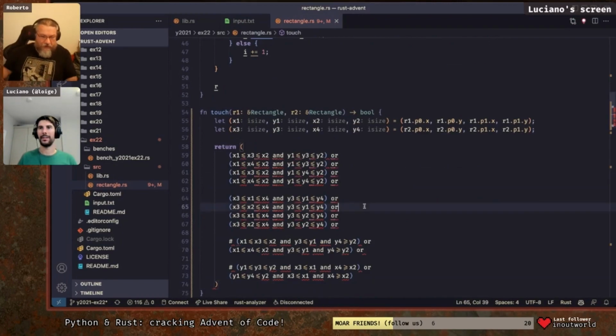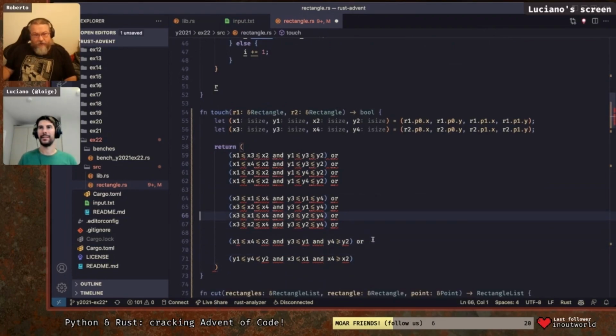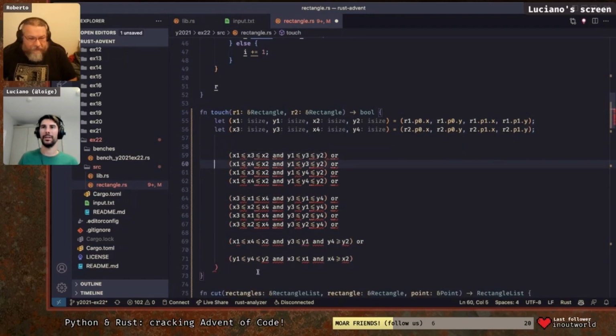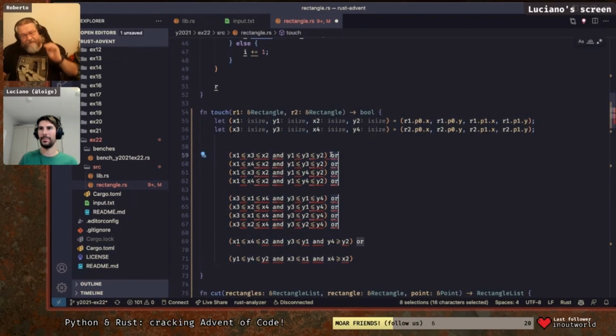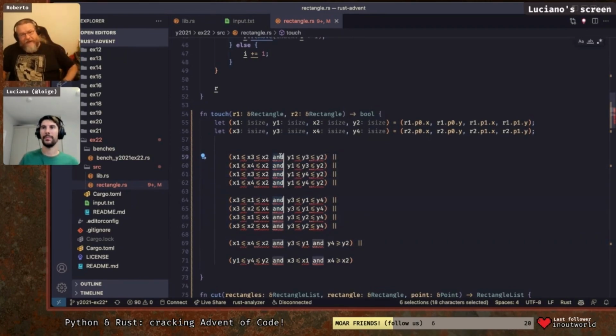Okay, 69 and 72 are comments, but comments in Python are different. Line 69 and 72 you can remove. So yes, because those are comments. And Python can chain conditions, and I don't think Rust can. Also, Python is using and, or and not. Oh my god! Yeah, this is going to become much bigger. Okay, first of all, we don't need this return. And all the or become double pipe, and all the and become double ampersand.